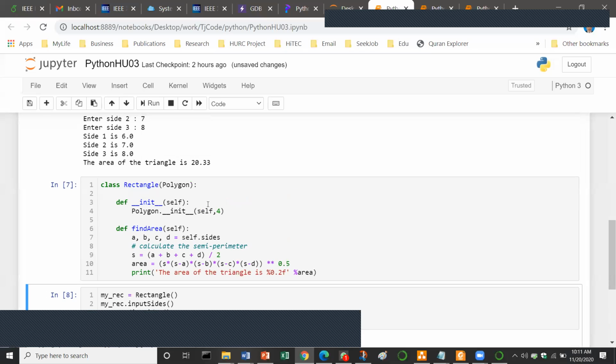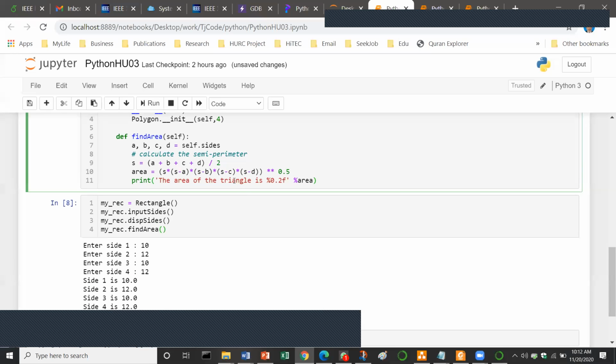So you can create a class pentagon, for example, for your actual learning. And similarly, you can create a class, for example, hexagon.